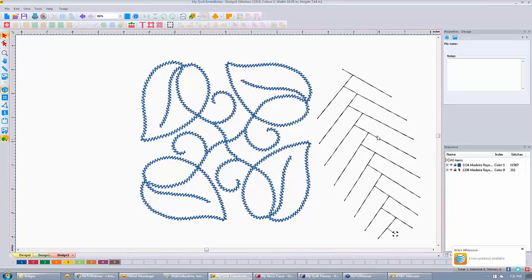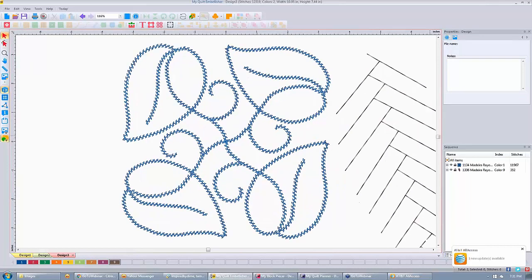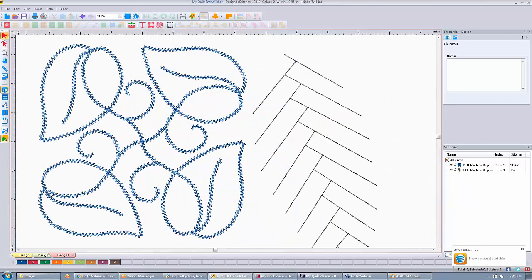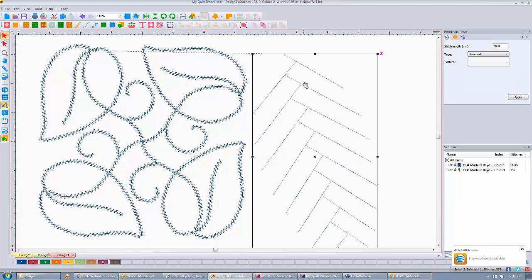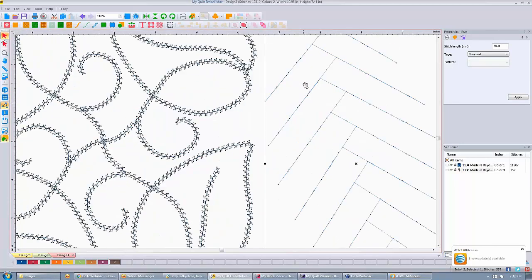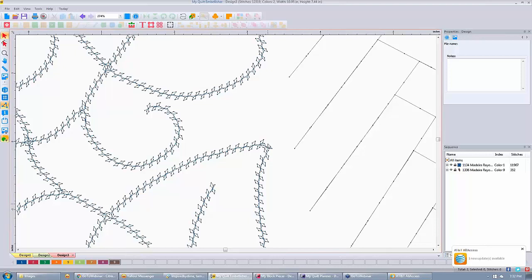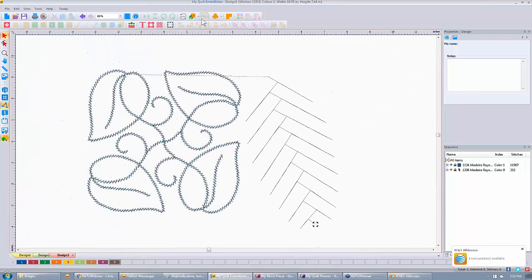But you can see, if we look at our needle points, is that our commands? No, it's not. Let's see. Will it show me if I'm out of 3D? No, it won't do that in here. Oh, there we go. I'm just too far out. It shows me where the needle drops on those little holes. The little circles are where your needle drops. So that's still kind of big, but it will recalculate them for you. Or you can make it small.